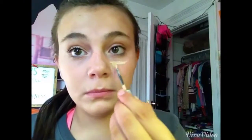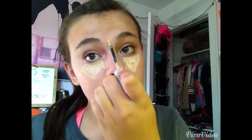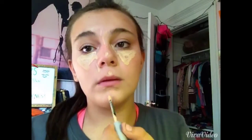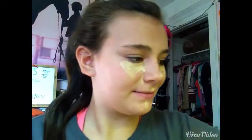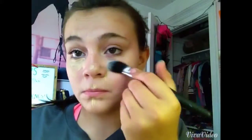To start out, I'm using my Avida concealer in zero Bamboo, and I'm applying this in a triangle under my eyes and to the sides of my nose because that's where it gets red, and on the tip of my nose, up in the T-zone, my cupid's bow, and chin. You can use your fingers, but I'm using a foundation brush just to blend it in — you can use either and get the same result in the end.